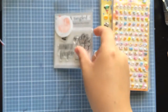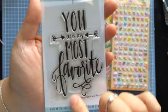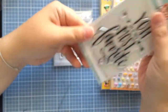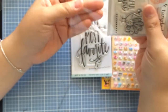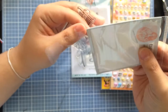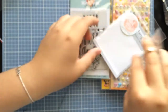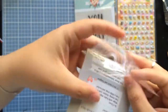I also got this stamp called My Favorite — it says 'you are my most favorite.' It's one large stamp and I thought it would look so cool as the main piece on the front of a card. These are all photopolymer stamps. I took one out to show — I love when companies package it so the other part stays connected and you can just close it back. I did rip the bag, which was no good, but the stamp itself is great.